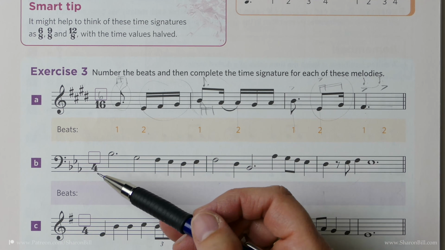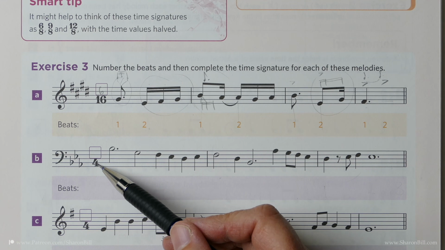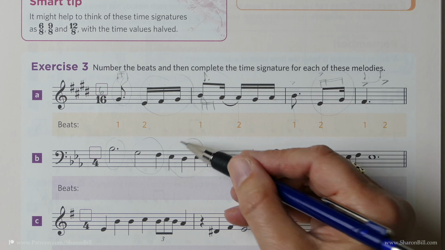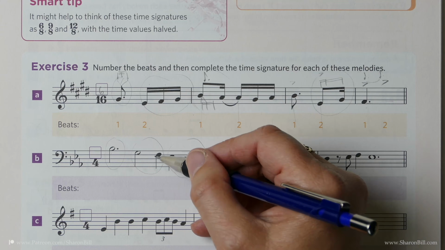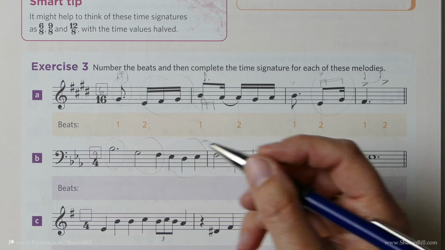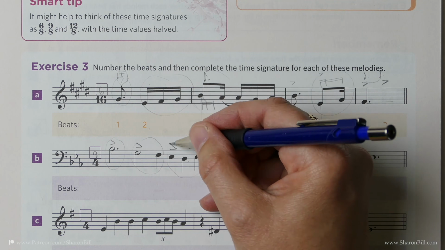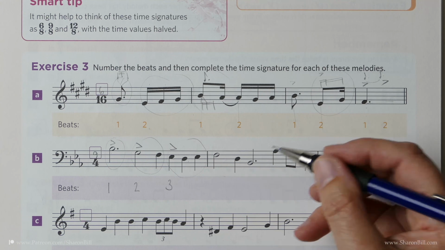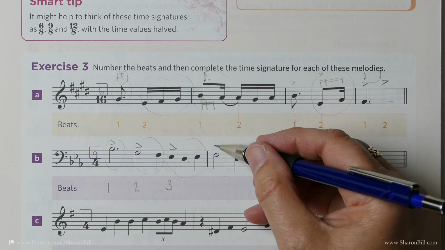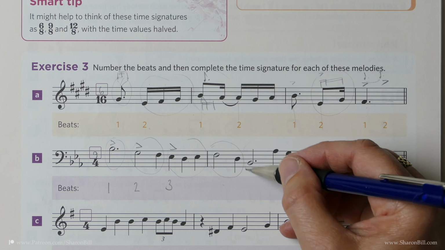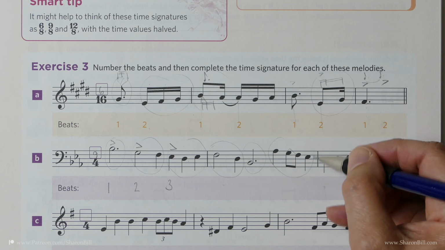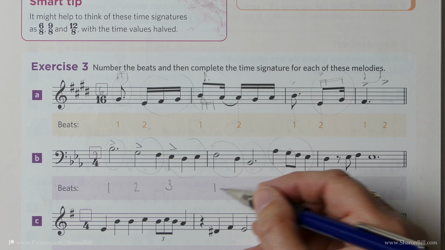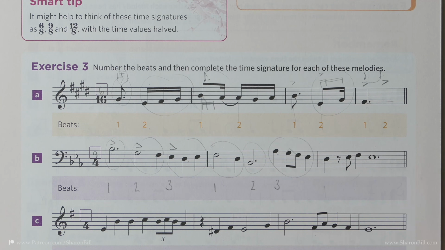So now the principle's the same, but we can see we've got crotchets as our unit beat, and we can see we've got 1 2 3, 1 2 3, 1 2 3, 1 2 3 4 5 6 7 8 9 over 4. It's going to be compound triple time. So here's beat 1, beat 2, beat 3. So let's look at this. There's 1 2 3 crotchets, 1 2 3 crotchets, 1 2 3 crotchets. So that's 1 2 3 4 5 6 7 8 9. There's beat 1, beat 2, beat 3.